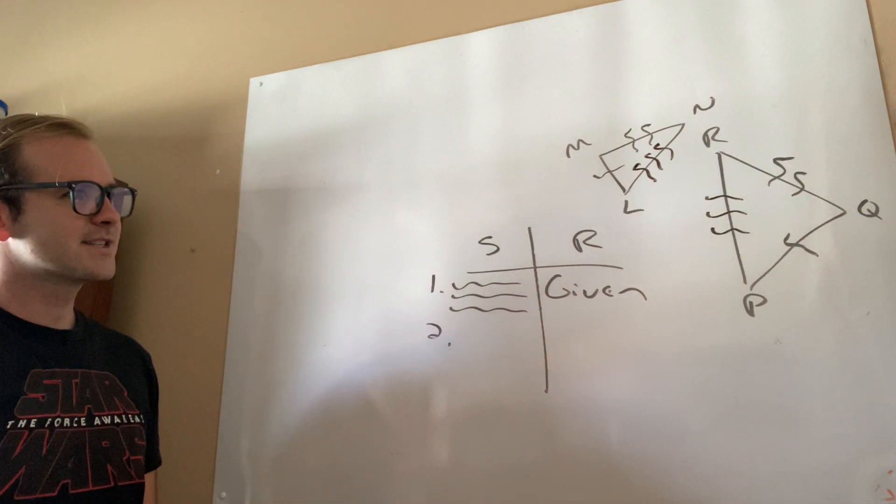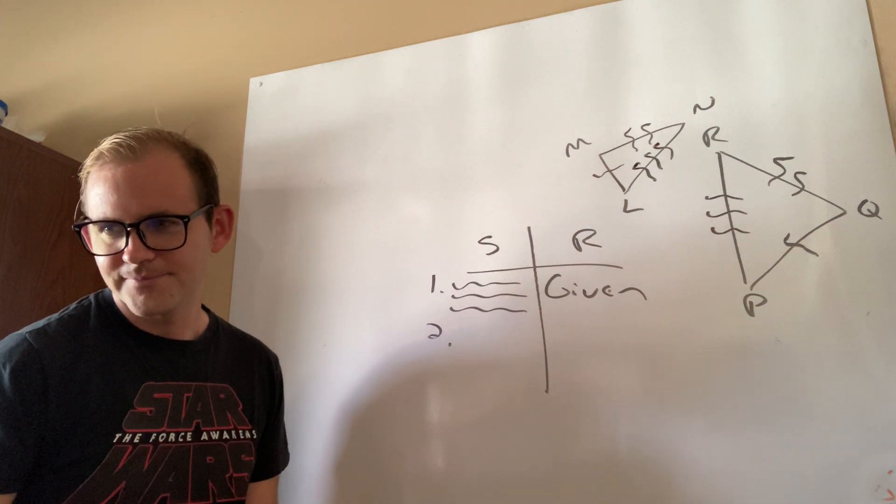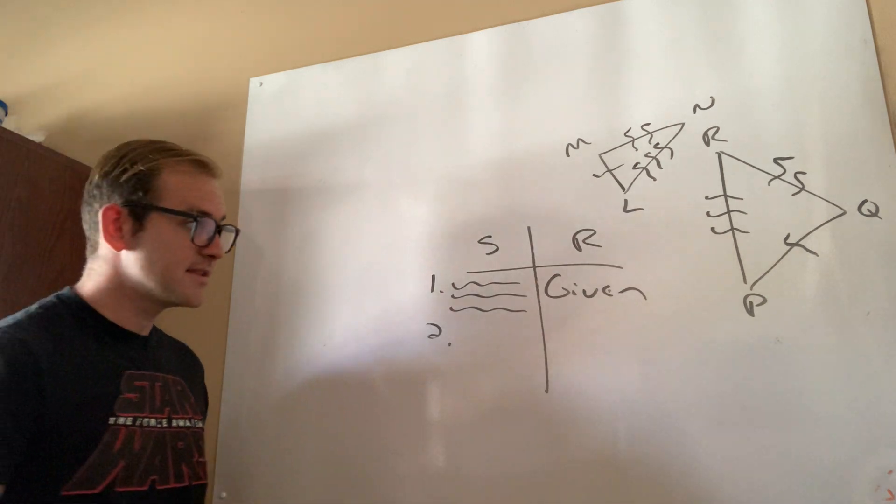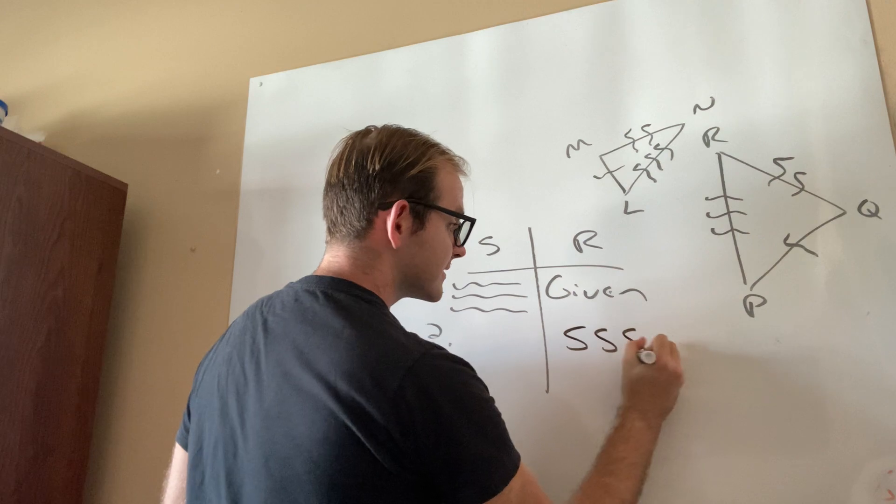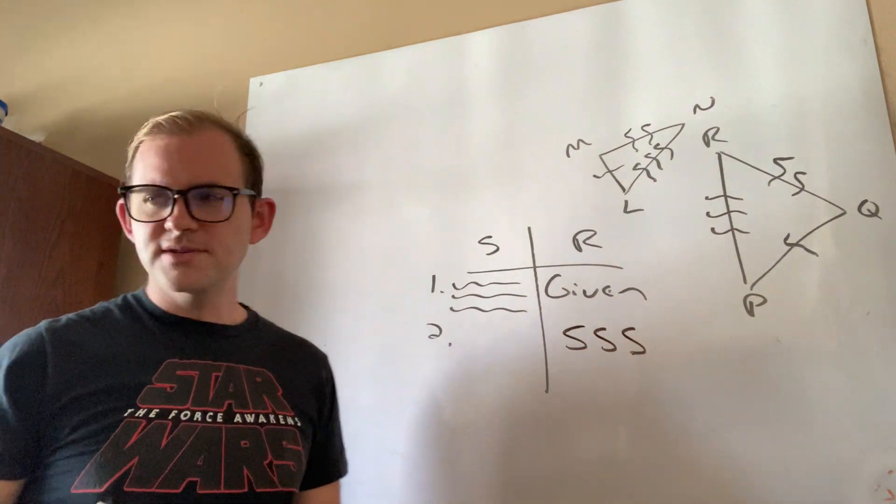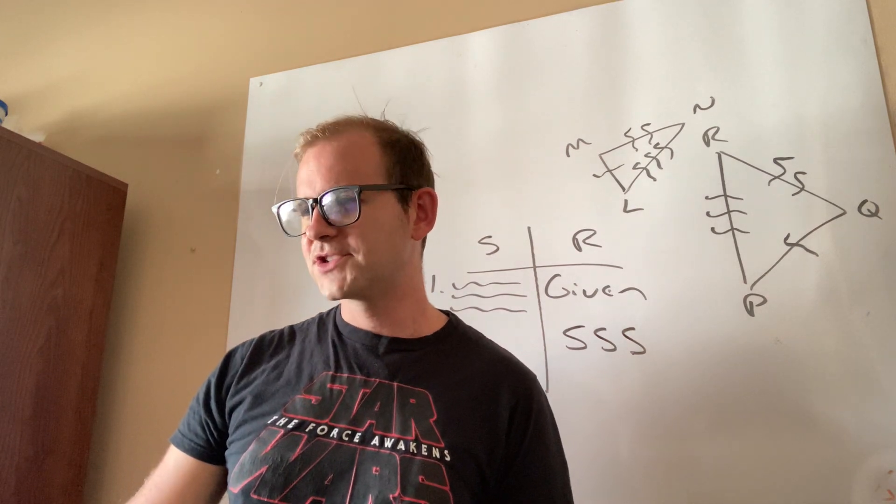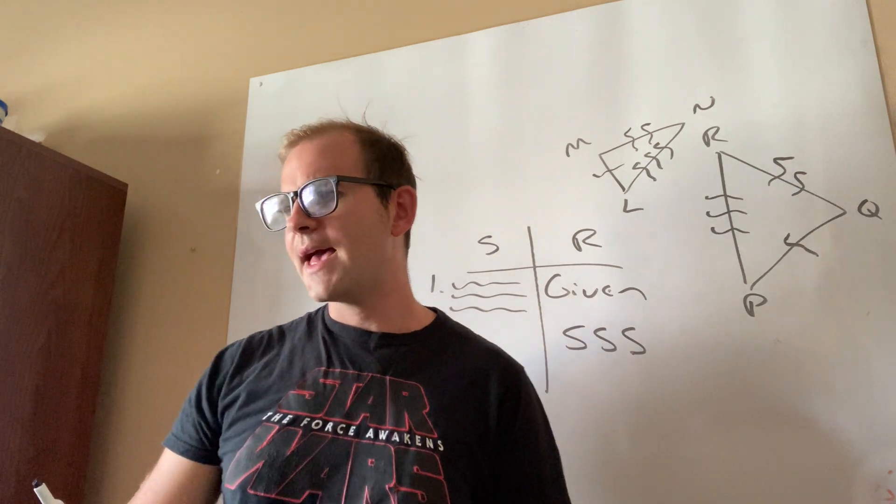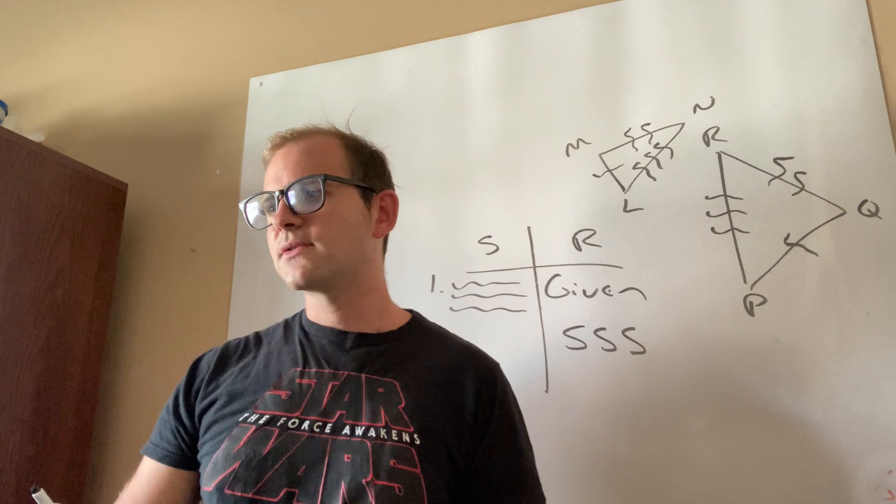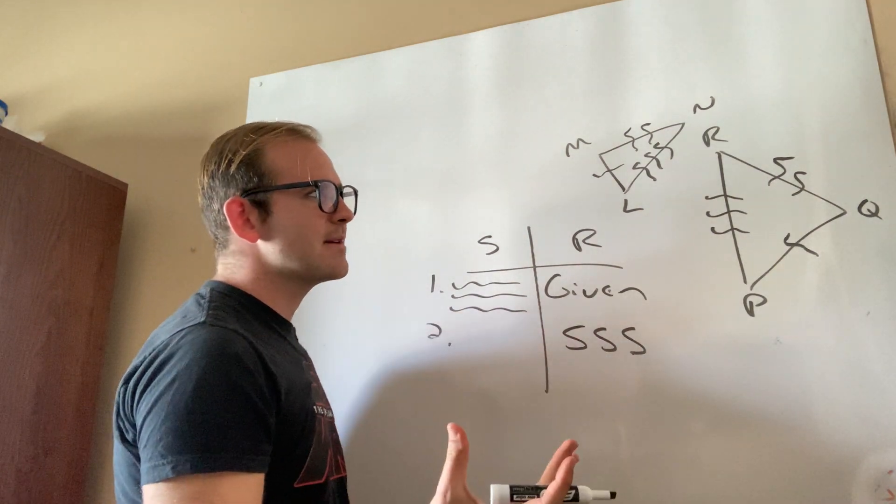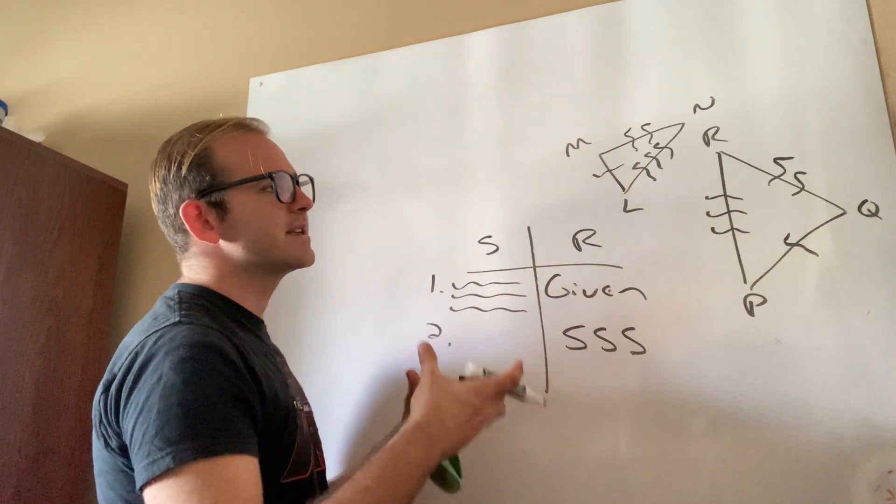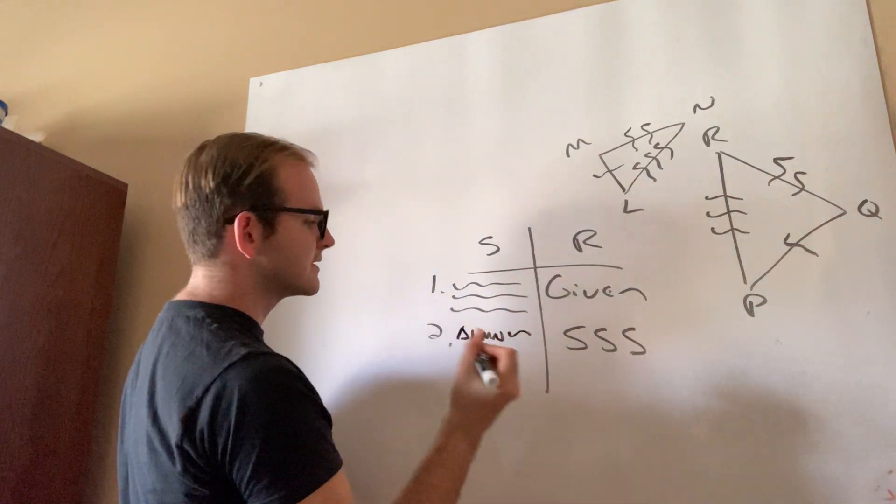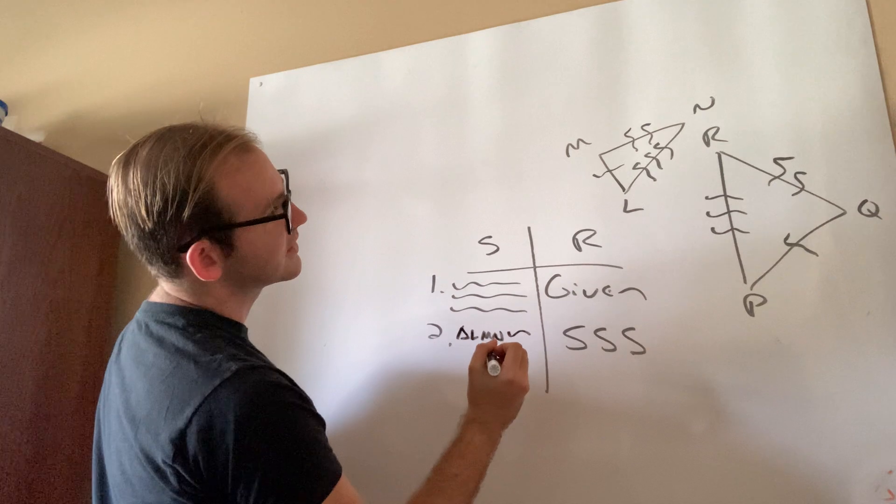Now, tell me, what do you guys actually see in that diagram? What you see is that I now have SSS similarity. So SSS is going to go right over here. And what do I use it to do? Well, I use it to actually show which two triangles are the same. So in this case, triangle LMN is similar to triangle PQR. Now, when I say the same here, I'm not saying exactly the same. I'm saying they're similar, right? But one is bigger than the other. So I'm going to say triangle LMN is similar to triangle PQR.